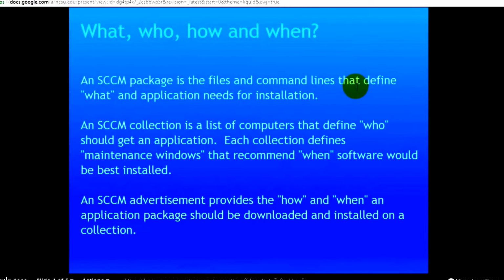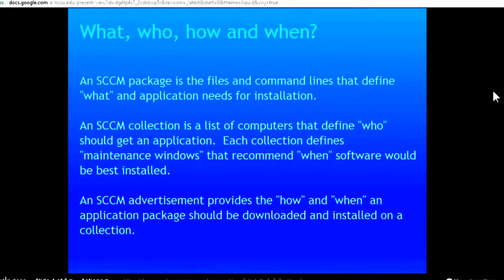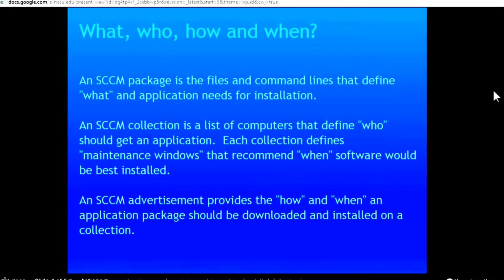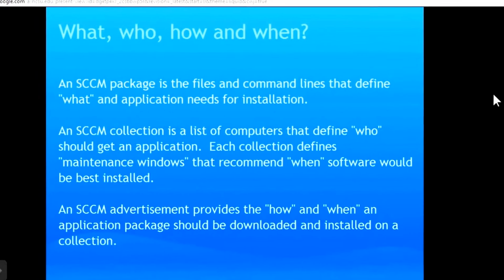Alright, very quickly, there's three SCCM terms that I need to define in order to provide a context for this presentation. We are going to create an SCCM package which contains the files and the command lines that actually cause the software to go from uninstalled to installed. We are going to advertise this to a collection or list of computers, and so in this who, what, where, and why, the package is the what, the collection is the who, and the advertisement, along with some advice from the collection, is the how and when and why. So there's three pieces that you need: what you're going to do, who you're going to do it to, and how it should happen.